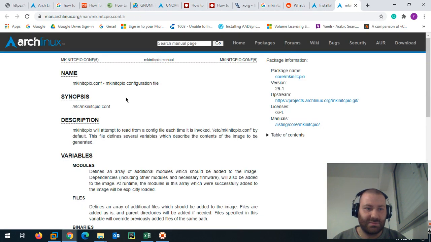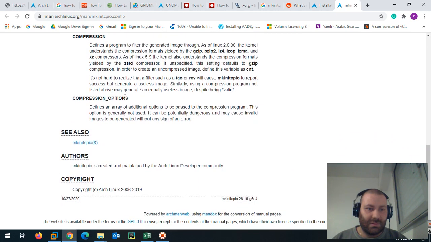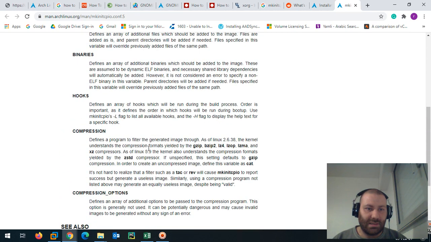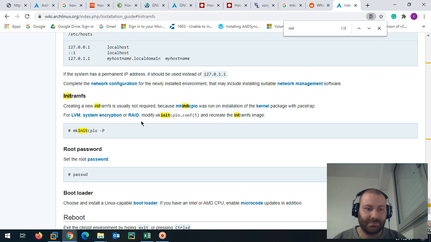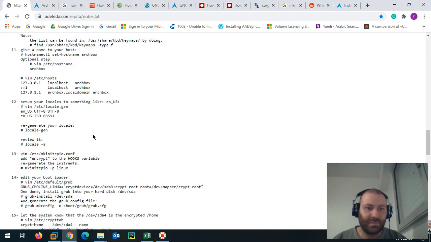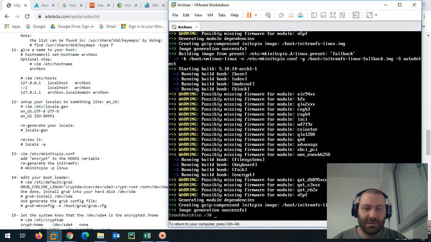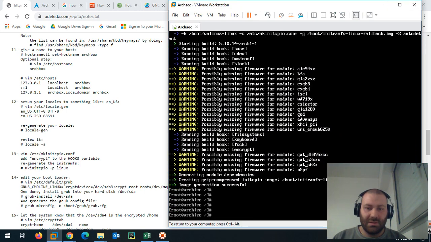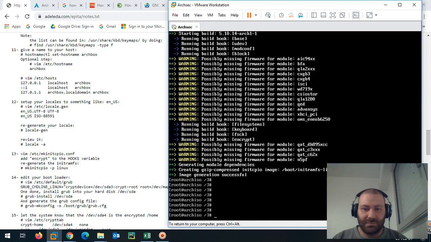So what we need to do exactly, everything. Check. Okay, image is generating, good. So now we need to configure the bootloader.